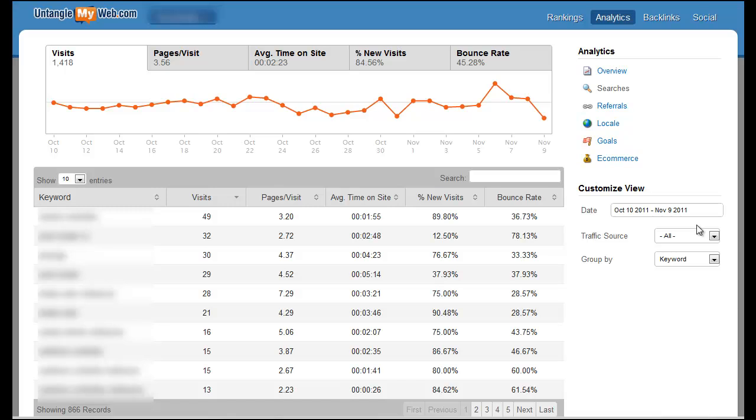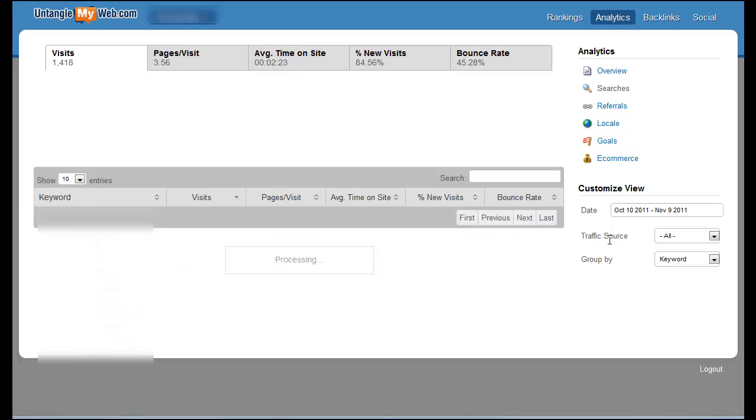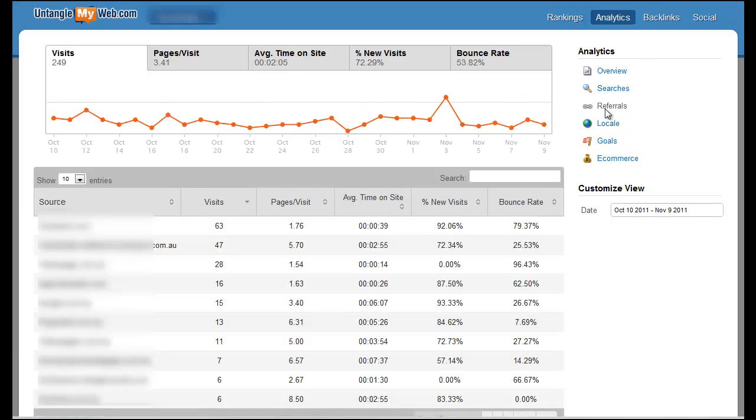For example, here you can select various date ranges and see what keywords are actually bringing you the most traffic to your website. If we then switch to the referrals tab, you can see what pages are referring the most traffic to your website. So if you are managing a number of third-party websites thinking that they're bringing you great traffic, or alternatively paying a considerable amount of money on a yearly basis to be members of these various sites, then you can make an informed decision as to which ones you should stick with versus consider leaving.